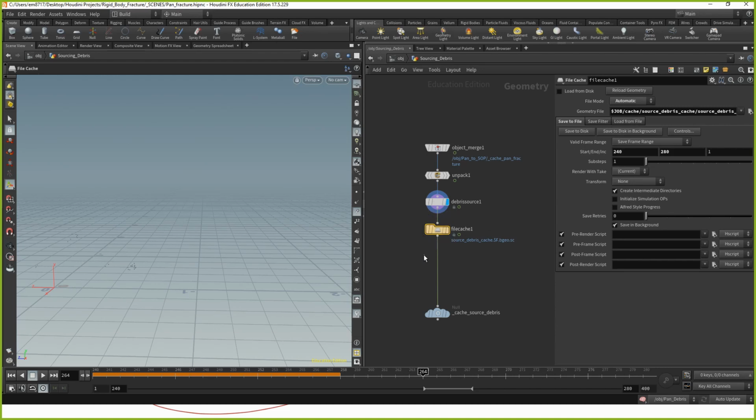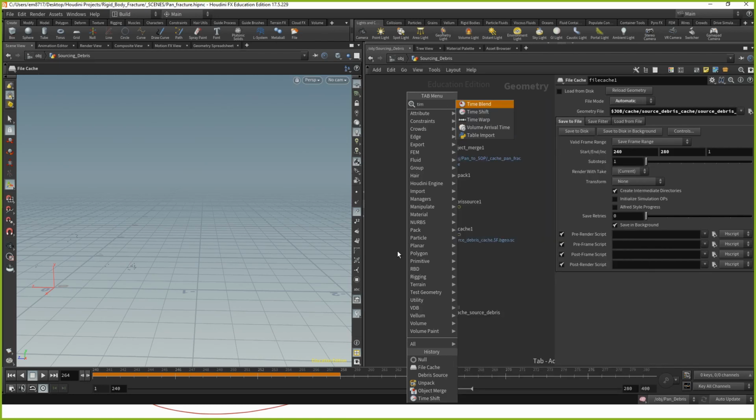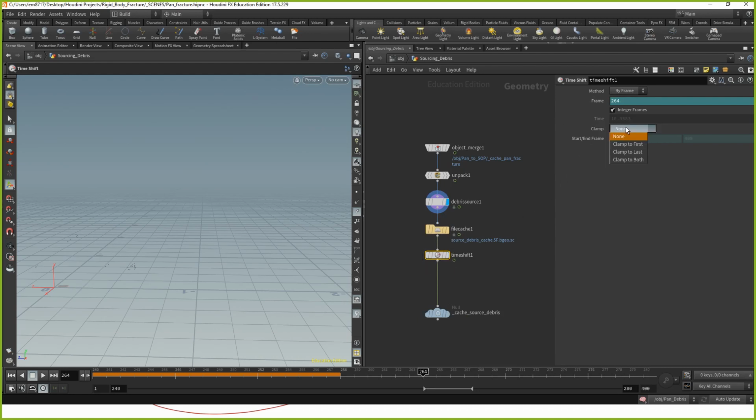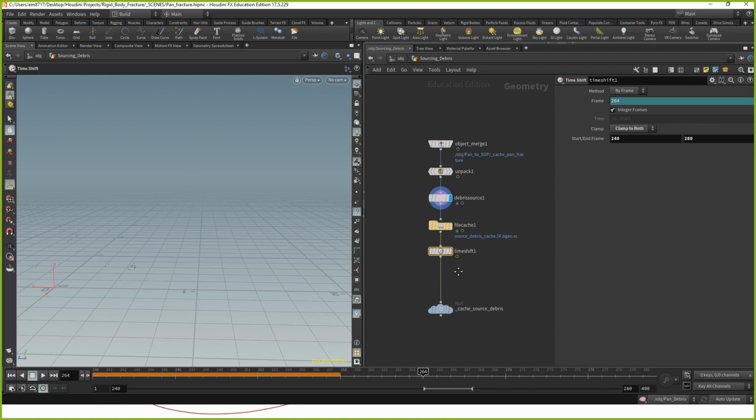Okay, so here you can say, first of all, a time shift. It's a good habit to say what's going to happen before and after, because this simulation is not starting from time 0. It starts from later on. So that's one thing. Here's the important point: you can create attributes.